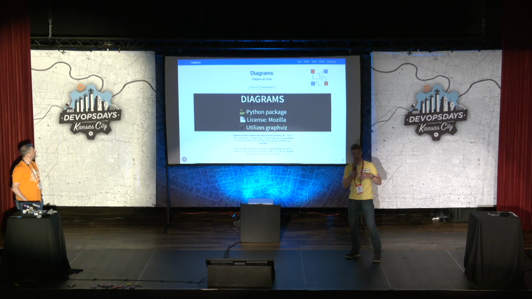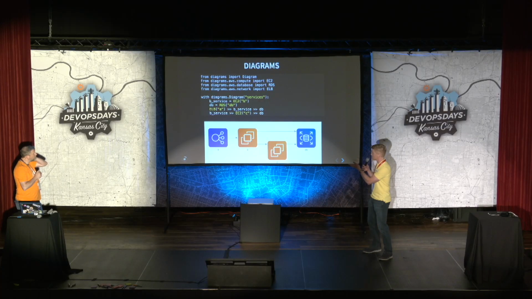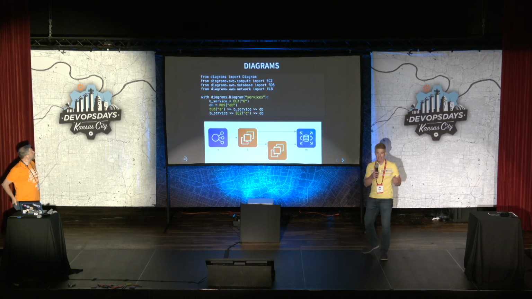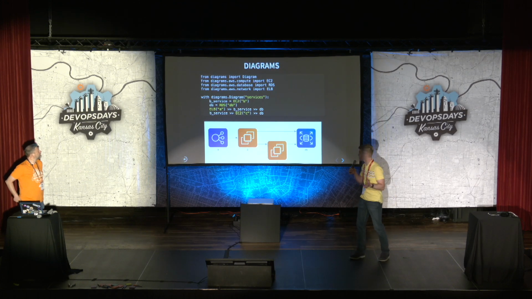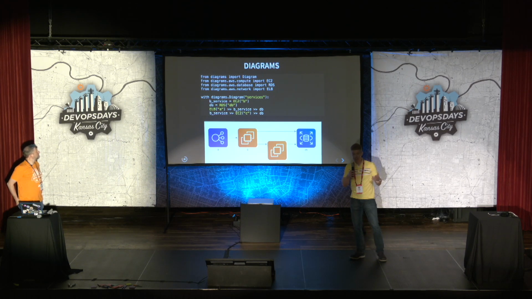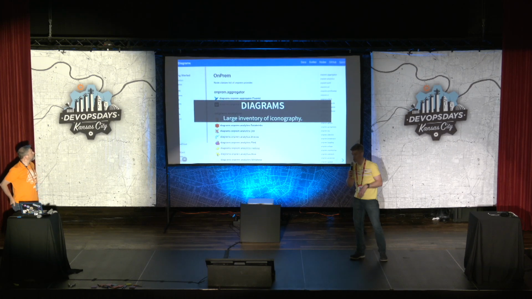Diagrams is another project. It's a Python package that can do some really nice illustrations by describing it in code to visualize your system. It utilizes GraphViz. Remember, our grandparent of them all? So in Diagrams, here's an example of doing that same system I had earlier, but with some beautiful color illustrations since I'm using AWS. As you can see, you can use some simple declarations of what that is, and then execute that Python program and generate it.